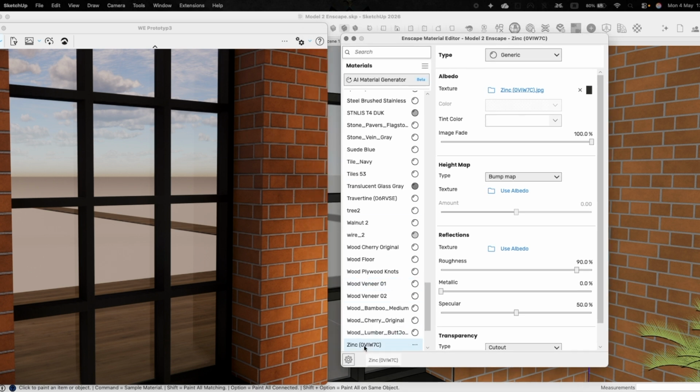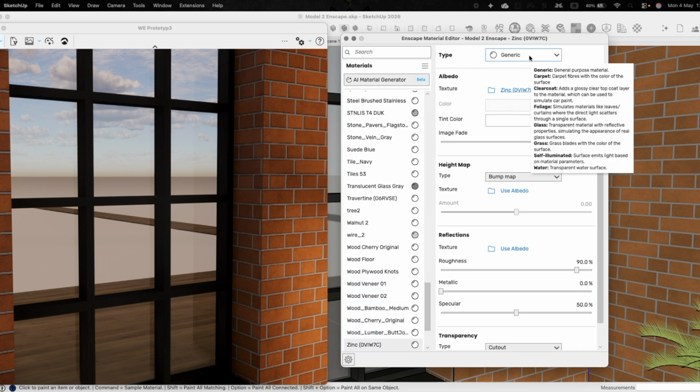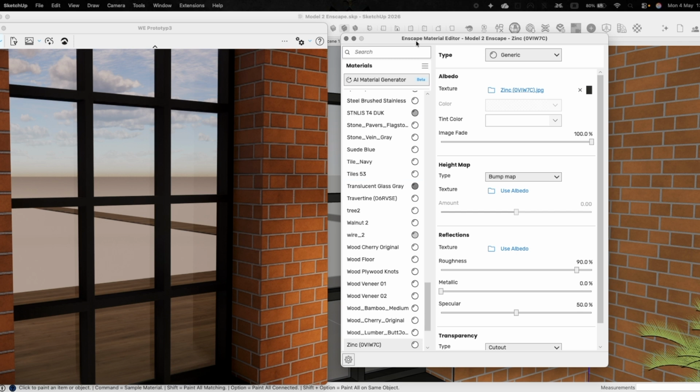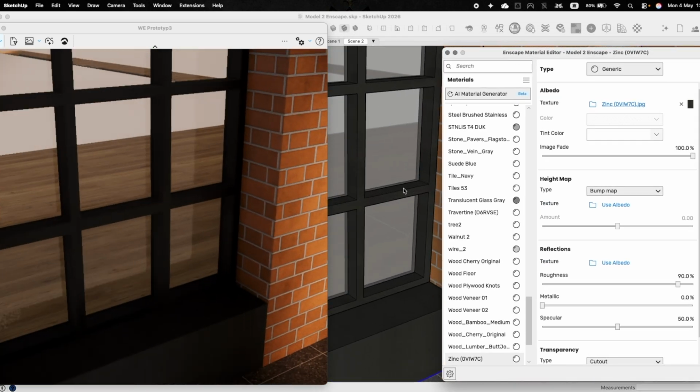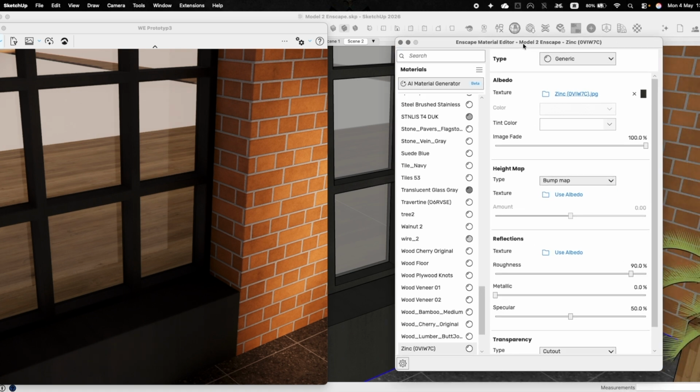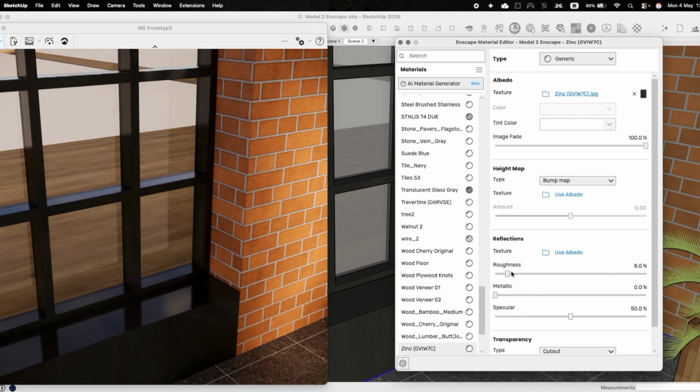Automatically it will select the zinc. There's two ways to create a more realistic window frame with an angle. First is to adjust this roughness. At the moment, the material is very rough, so you don't see the refraction or the metallic texture there. So bring down the roughness, then you immediately see in Enscape a bit of the refraction and it looks more like a black aluminium.